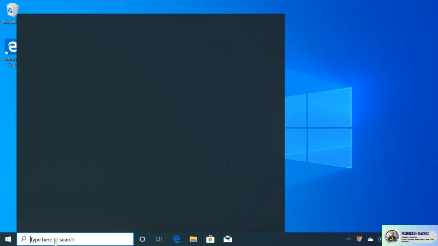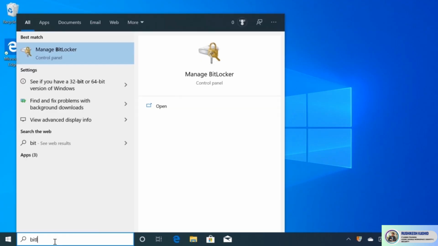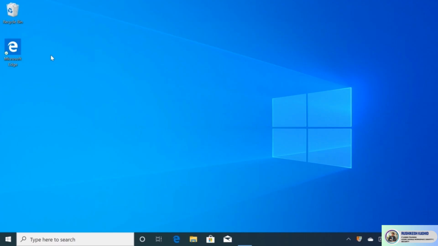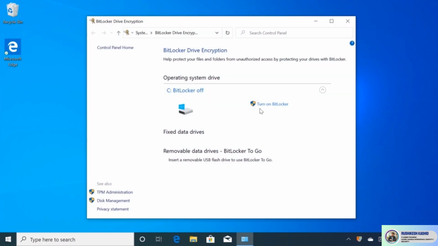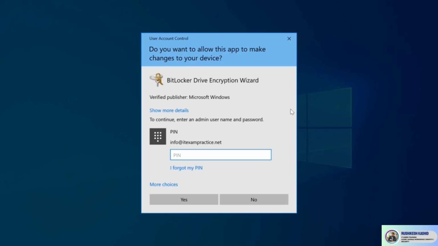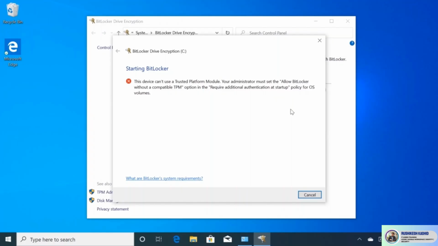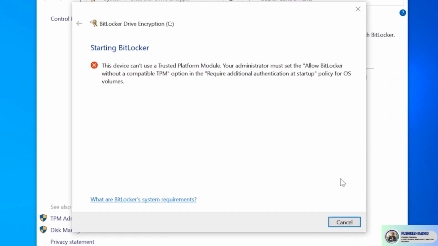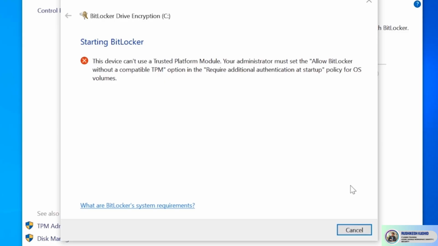It's sorted. We go to Start and type BitLocker. You just say turn on BitLocker. Kate is not a local administrator, so you have to provide your own password. Again, you will have it in KeePass or you will memorize it. But wait, something went wrong. There is an error message.